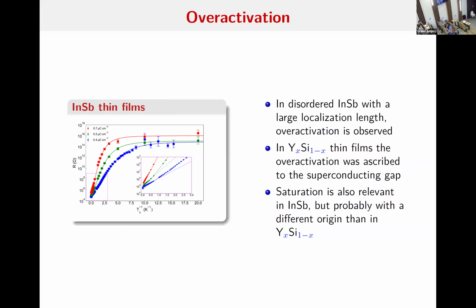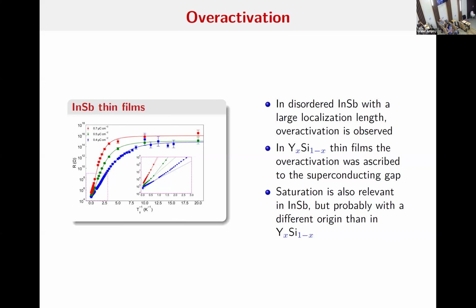This is, I think, the last slide. This is the linear regime for the last set of experiments. And then you see, again, activated behavior. Oh, one thing I didn't say is that Claire's results are very close to the superconducting side. But Johnny's result, the material is indium antimonide and is not supposed to be superconducting at all. So in one case, we are close to superconductivity, in the other, we are not.